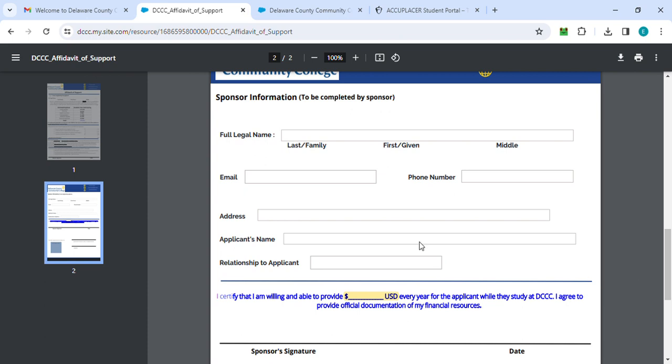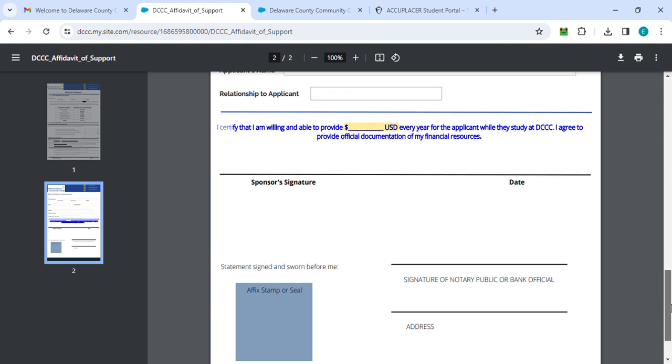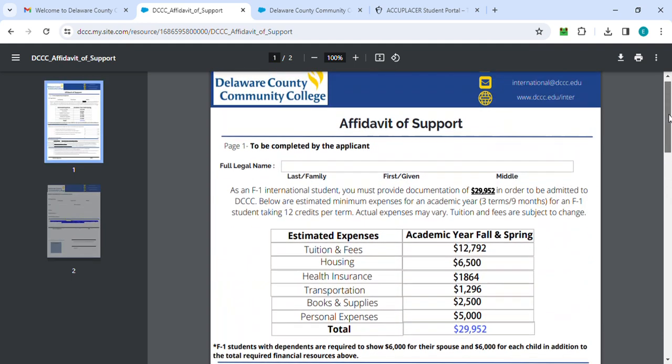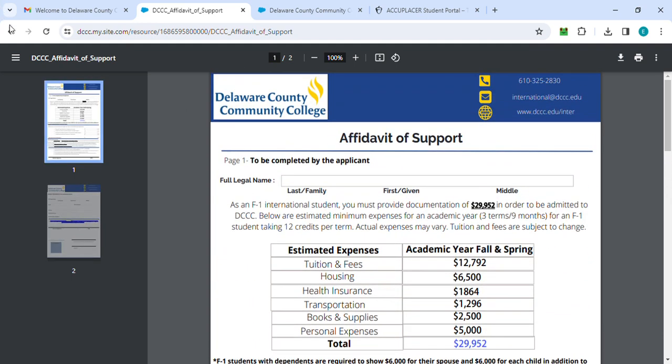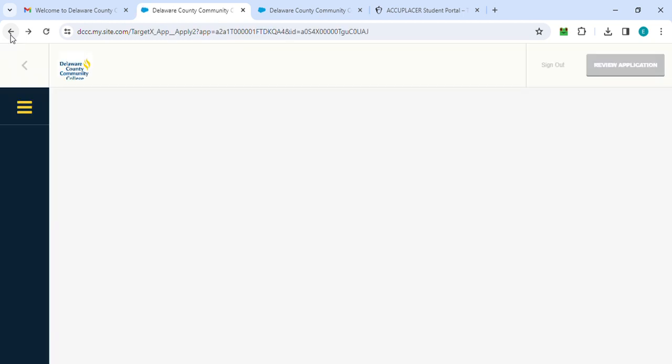Here is where the sponsor information is written. Then your sponsor needs to certify the exact amount in the bank statement. So this form you will be required to upload during your application.